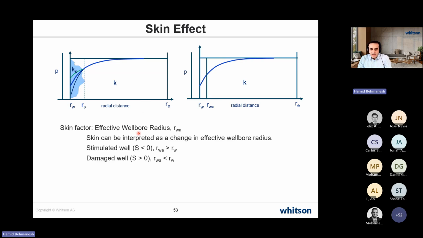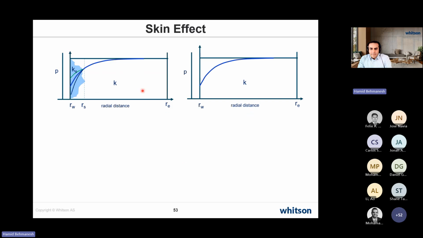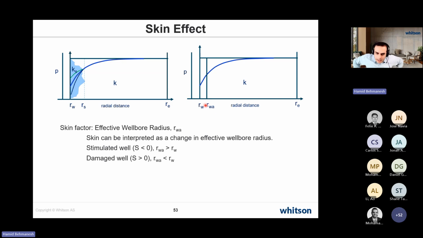This is the equation that I presented here, right? So if you manipulate this equation, instead of dealing with the actual radius of the well, we deal with the apparent radius of the wellbore. And in very simple words, if your apparent radius is bigger than the radius of the wellbore, then it is a stimulated well. It makes sense, right? If you drill your wellbore with bigger drilling bits, i.e., your apparent well radius is higher than your radius of well, you're going to deal with lower pressure drop at the sand face, and vice versa.